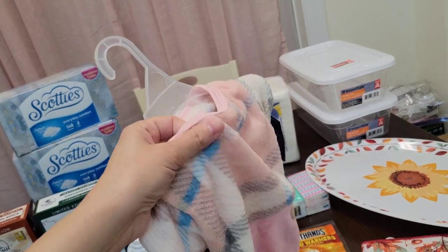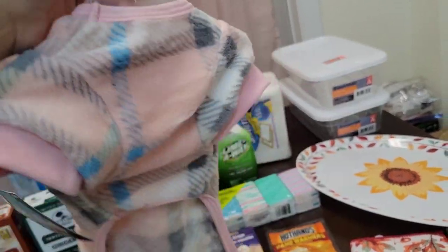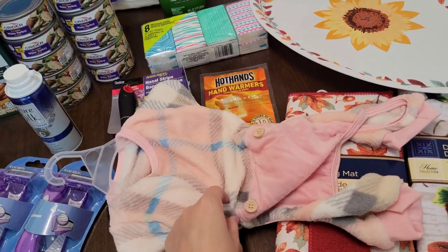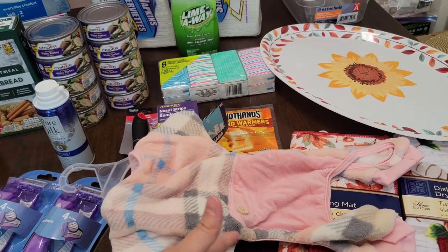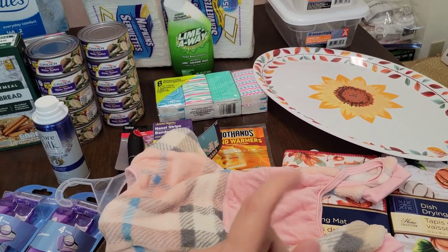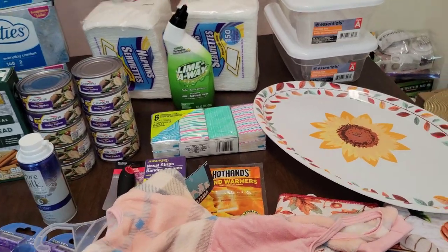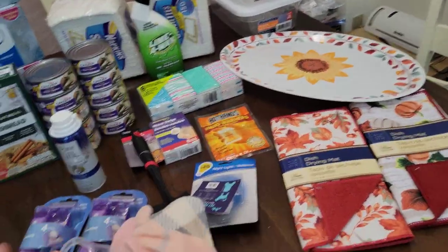Whenever I find something at Five Below that my dog can fit into and use, I get it for her. This does keep her really warm — it helps out a lot, especially when she has to go out and potty or play outside. She can put this on and sometimes a sweater over this because she's a little dog, only 10 pounds, so she doesn't have much meat on her to keep her warm. Think of items like this for your pets too, because I think this winter is going to be a lot more cold than last winter. You just need to keep your fur babies warm. If you have a Five Below, I'd highly recommend checking there for dog clothes.